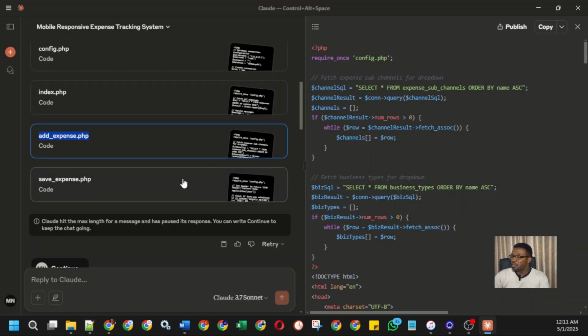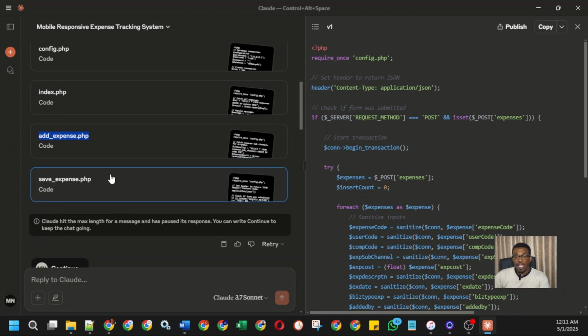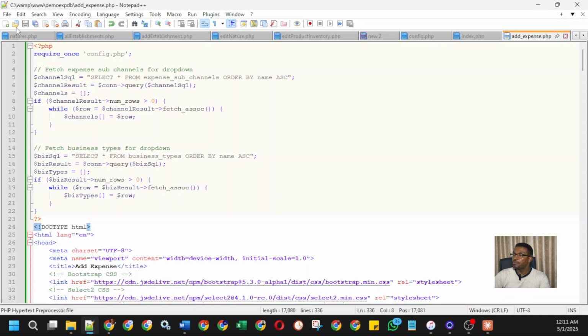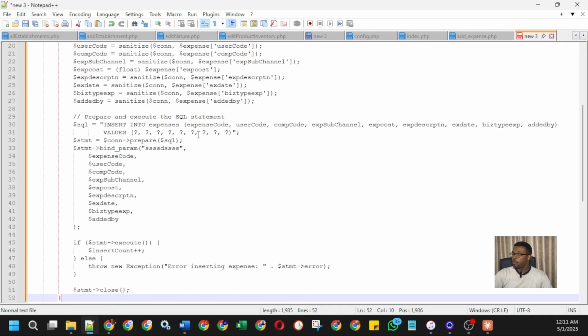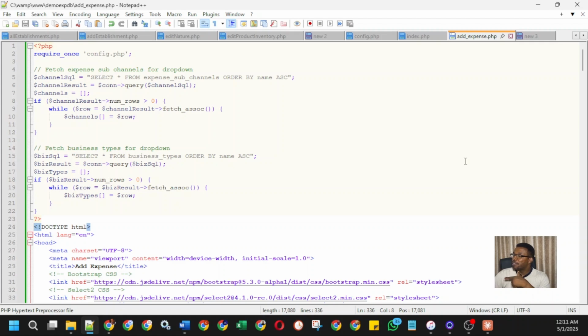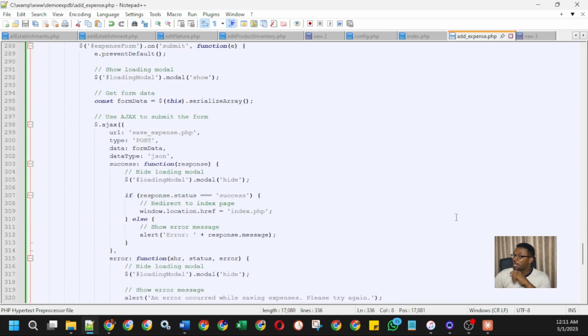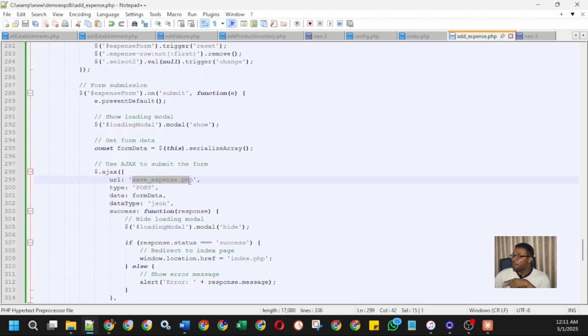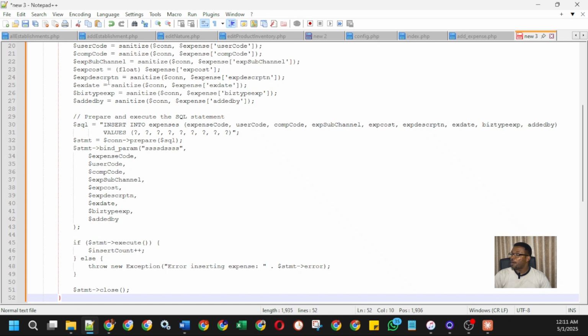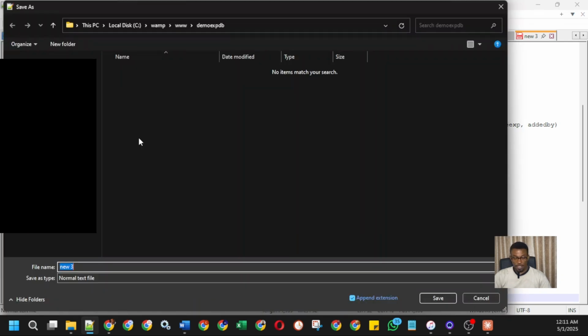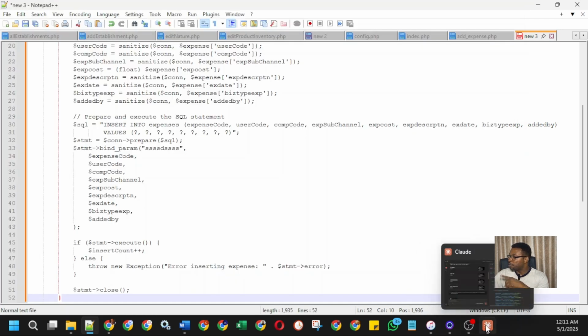The next is save expense. Everything you see here is completely different from the one I deployed the other time. So come here again, save expense. Another way to know the script, if you're not sure, is to look at the previous page. You see here, I'm seeing save. The save here is in the add, because once it's adding, it will use it to save. So I come here and click on save. I didn't bother going back to the cloud.